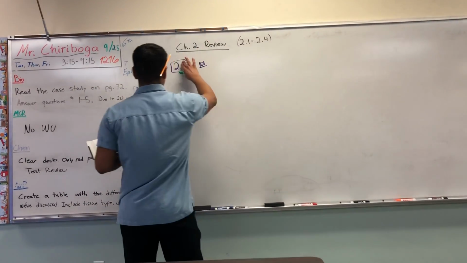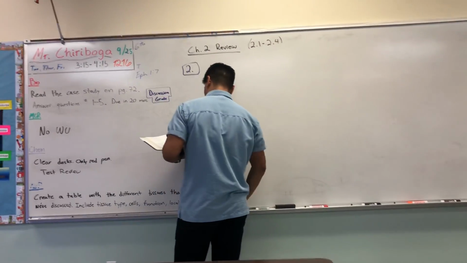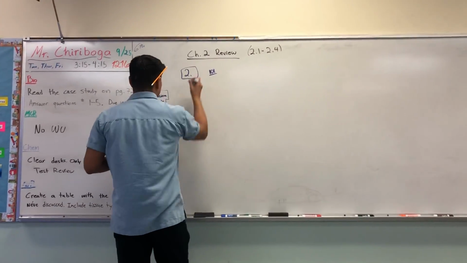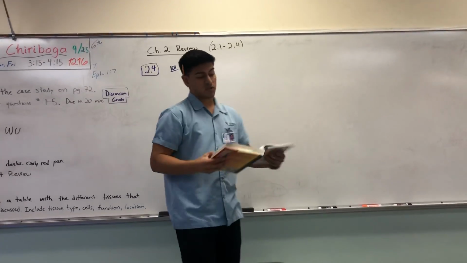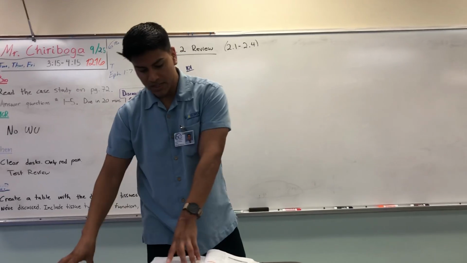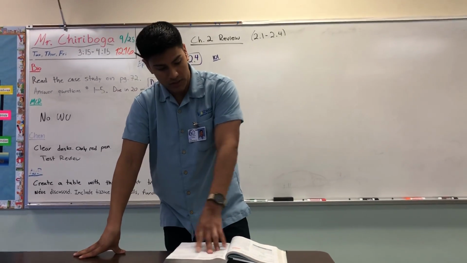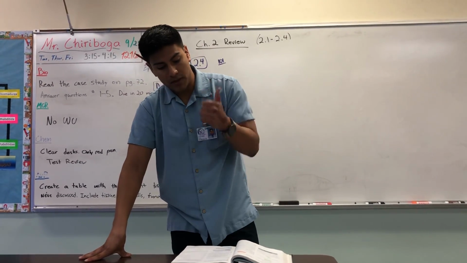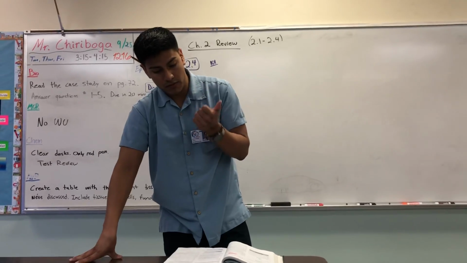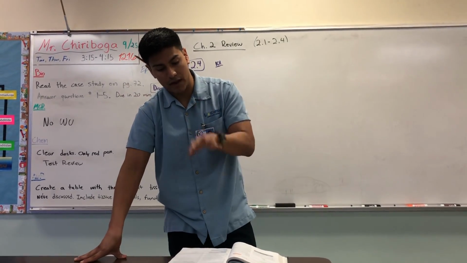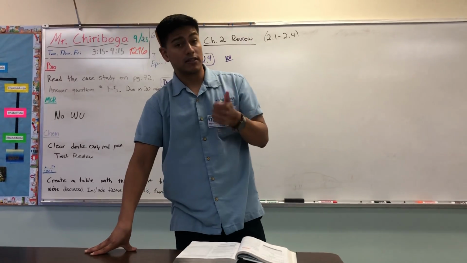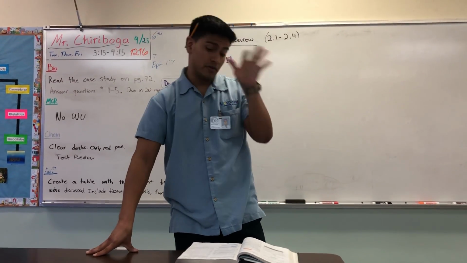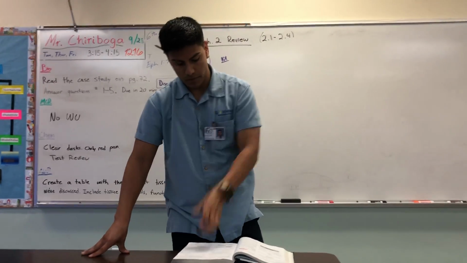Okay, and then section 2.4. This is basically the easiest section here, and that's the bell. So for section 2.4, same exact thing that we did before in section 2.2, except now you're checking whether a given value is a solution to an equation. You're going to have to plug in the values into the equation and then tell me if it is right or if it is wrong. So you would just write yes or no, and that's pretty much it.